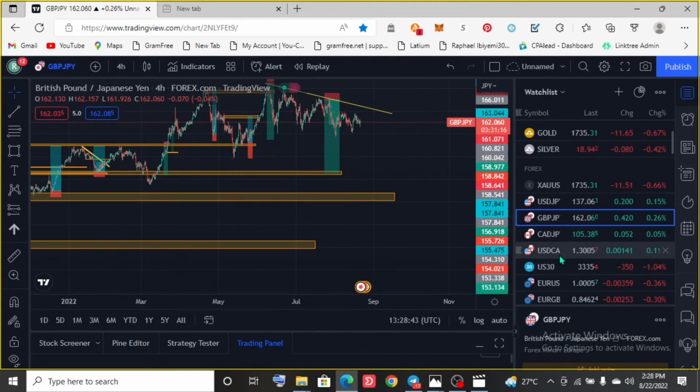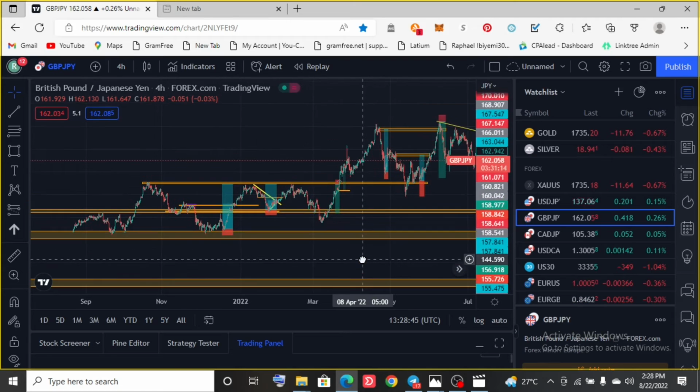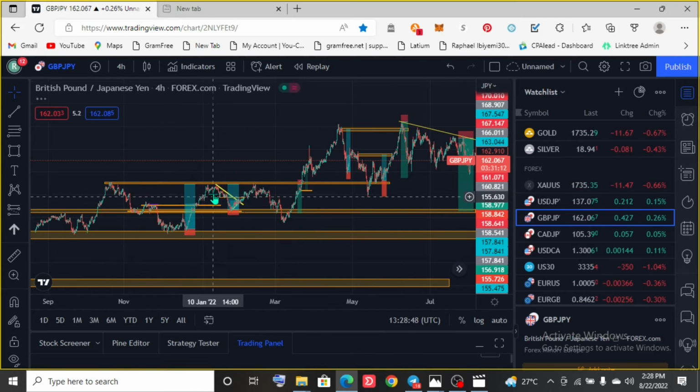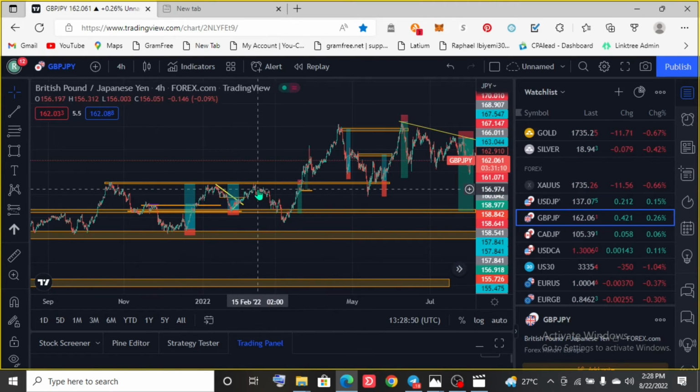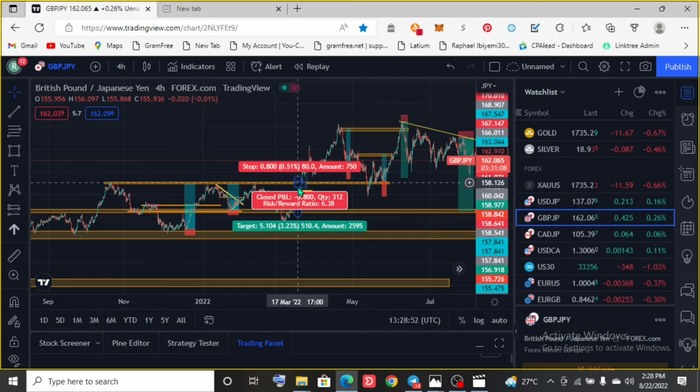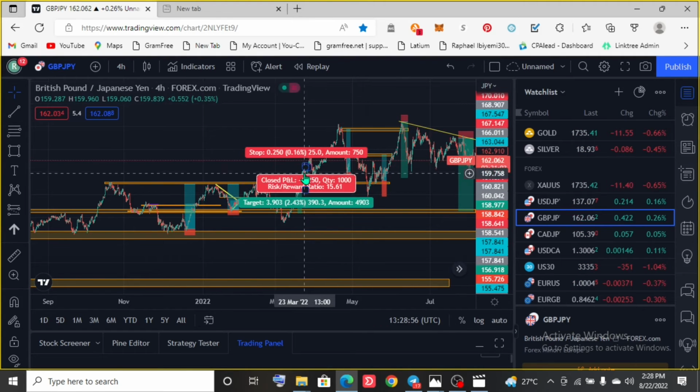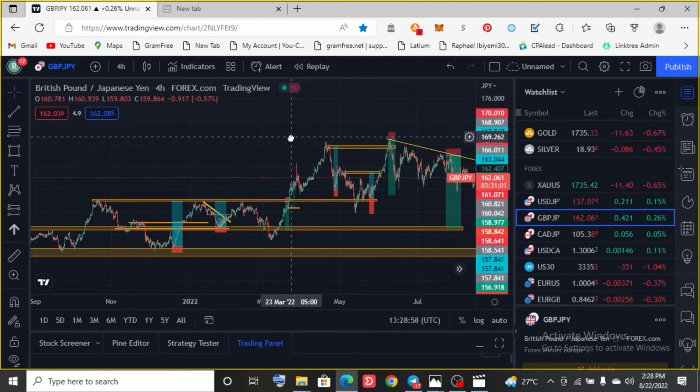And let's check another one. You can see our past trades here too on GJ. Sell, buy, buy. We have some trade here, sell here. It hit us out. Yeah, it hit us out in minus. And this one too, we took another sell here. It hit us out again. We were cut out there.